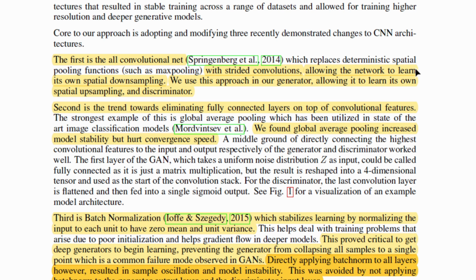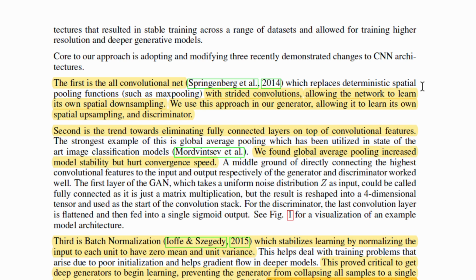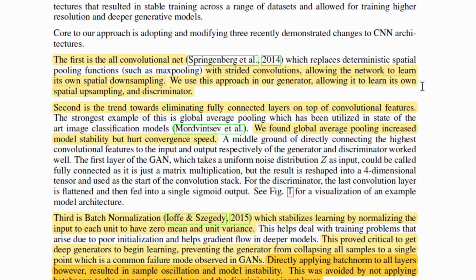Now I just want to clear up that it's not that downsampling or upsampling layers with trainable parameters are better than those without, because max and average pooling work pretty great with CNNs in classification models. It's just a fact that the authors found that if the generator and discriminator are allowed to learn their own upsampling and downsampling layers, then the training would be much more stable and ultimately the generator would be able to produce better images.